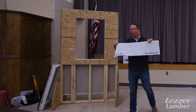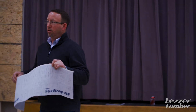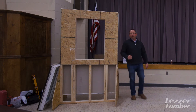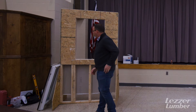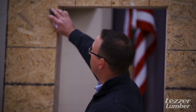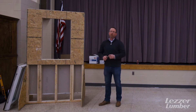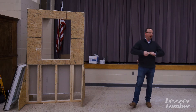So once you have your sill pan on and your Tyvek cut, you're ready to start putting your window in. Before you put it in the opening, along your nail flange you'll want to run sealant — a continuous bead on the side, stopping about an inch down from the corner, a continuous bead across the head, leave that corner open, then another continuous bead down the other side. No caulking on the sill, on the bottom nail flange. Why? Water can get out. Again, we're managing moisture.